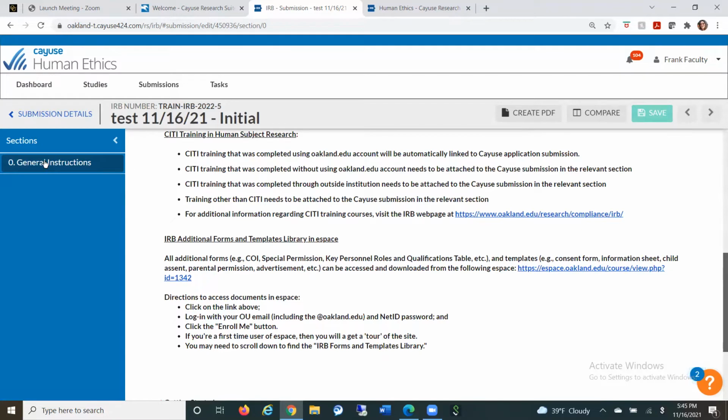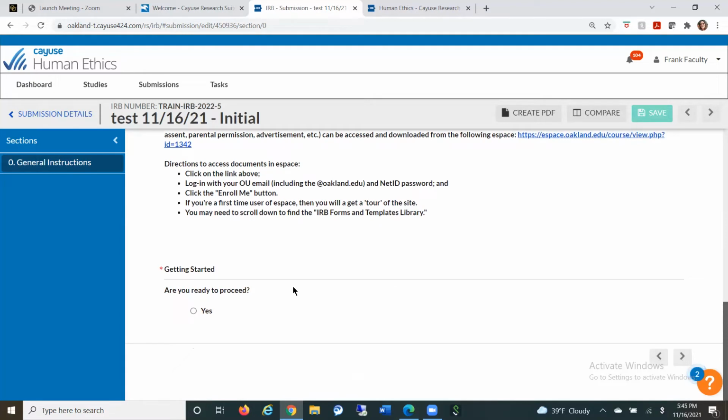So you can always go back to the general instructions in section 0 if you have any questions; check to see if we have the response for it there. In the Cayuse IRB form, we have some required questions, and these are marked by the red asterisk, as you see here. In order for you to proceed from one section to another, you need to respond to all of the required questions that are marked with the red asterisk.